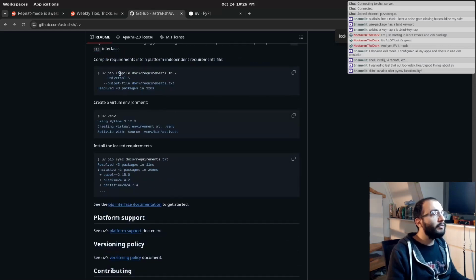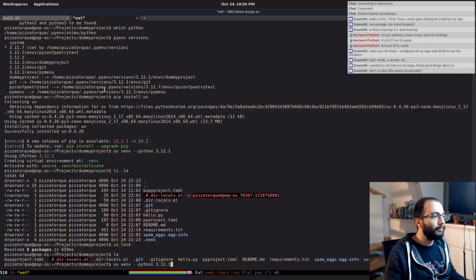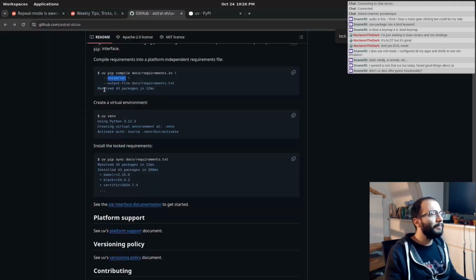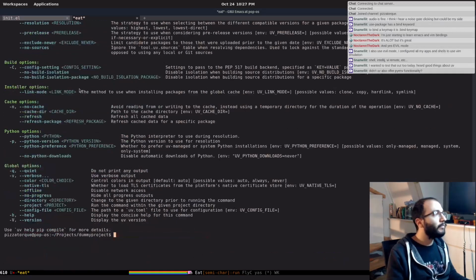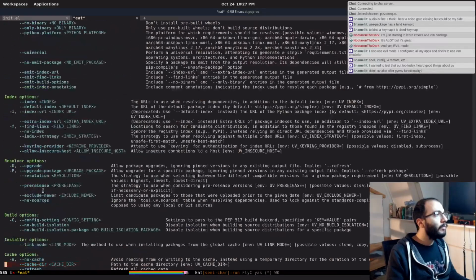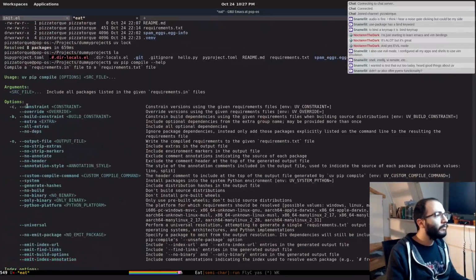Pip compatible interface. So we have compiled as well from our pyproject.toml. I have no idea what universal is. What is universal? So UV pip compile. Let's get a help here and see. What is universal?